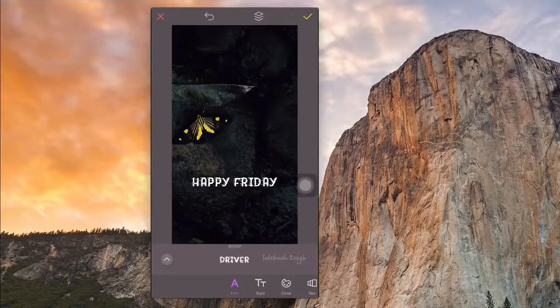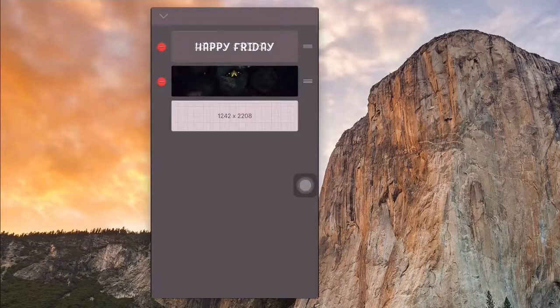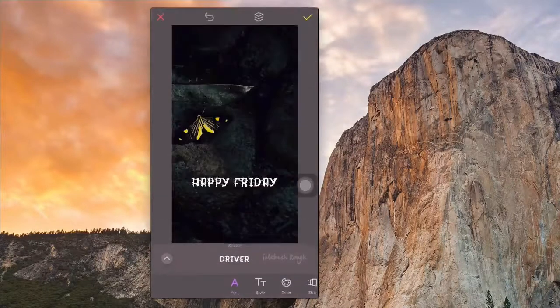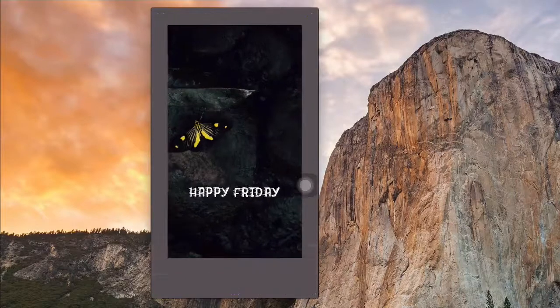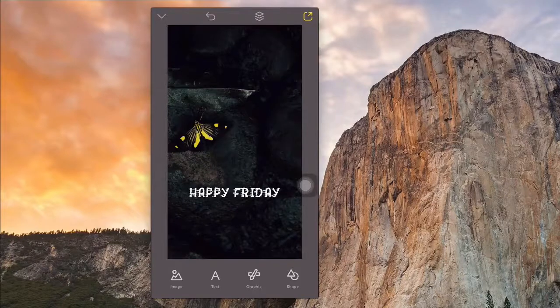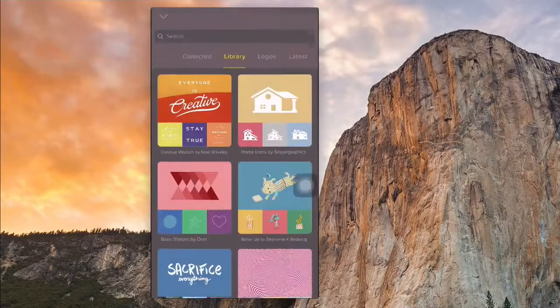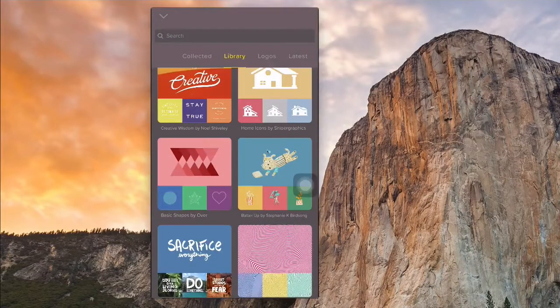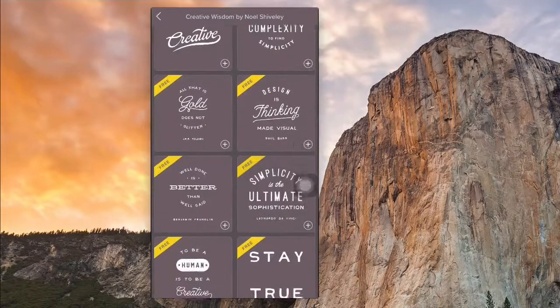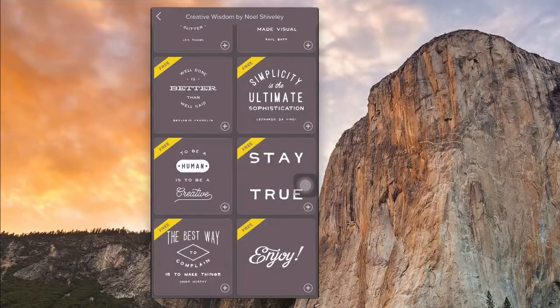And by the way, this app is really powerful. If you click on that layer icon on the top, you see all of these are layers. The first one is the blank canvas, then the image I added, then I added the text. If you're not happy with something, you can obviously just delete it. Let's hit the check mark and then go at the bottom again. So we did the image, then text. Let's add some graphics. So again, you will see there are some graphics that are free. Ooh, look at that.